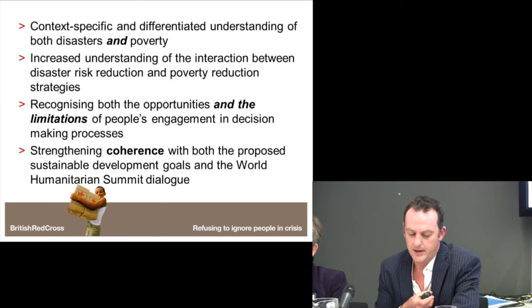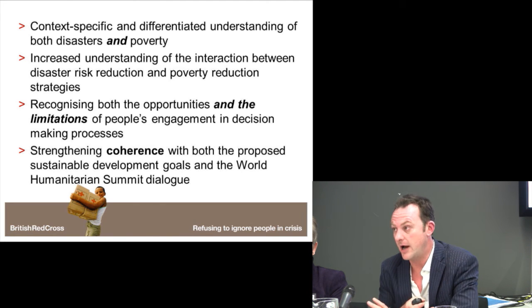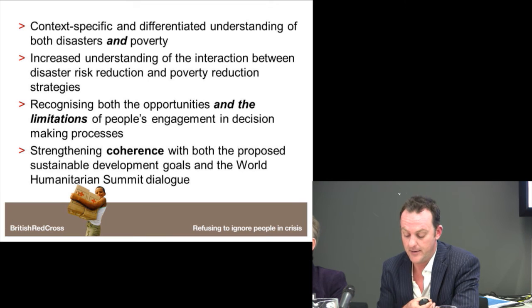Yeah. So what are some of the gaps and the opportunities when it comes to the post-2015 framework for DRR? I think certainly there needs to be a much stronger focus on context-specific and differentiated needs. And this does need to really start to develop a better understanding of what we mean by poverty, in terms of how different aspects of poverty drive different aspects of vulnerability, how poverty can contribute to the accumulation of risk, and how poverty can impact upon risk behaviours, and in fact can drive an increased exposure to hazards.